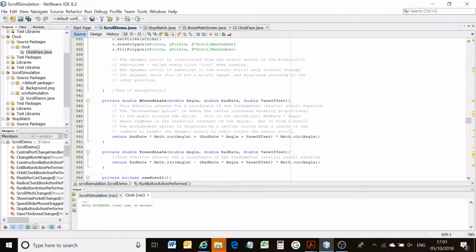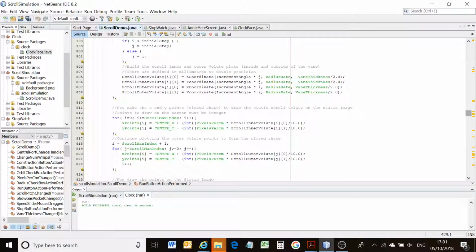So it's pushed out on an additional radius. So it's not a true Archimedean spiral. This just turns the effectively polar coordinates of angle and rate into X and Y coordinates, and plots those into a long array, which is really a polygon. It's lots of points. You could take this out, put it into Excel, plot it out, and you'd have the scroll.